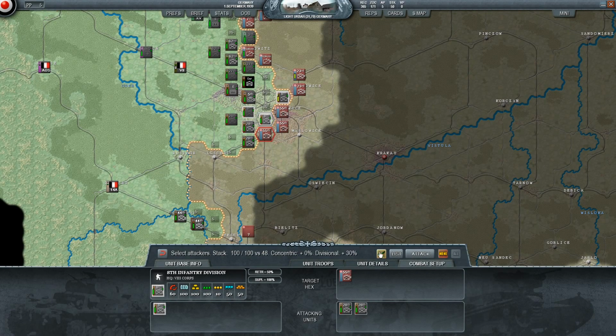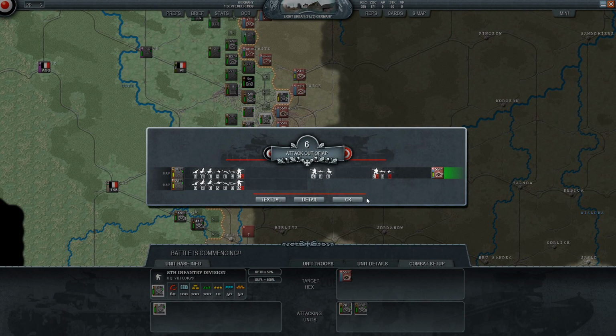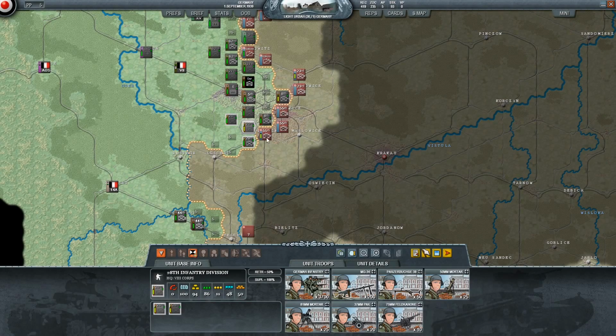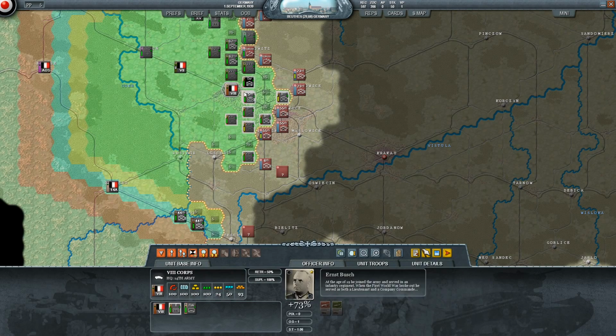Let's leave this to 1 division, get a little bit of a divisional bonus. A little more. And right there you'll see their entrenchment was just too high. 700 men for 100 men. Not like I can't take the casualties, but it doesn't really serve me any purpose. And now 8th is not really in a position to do anything.